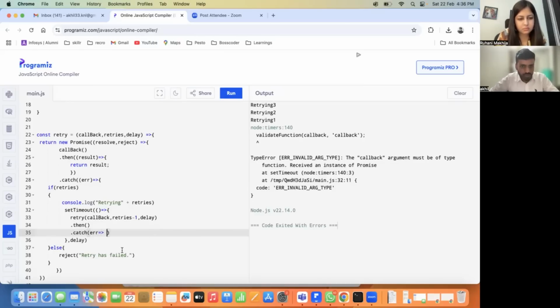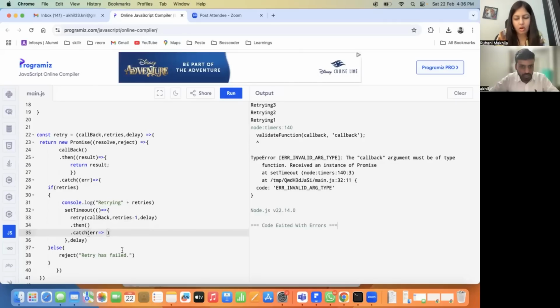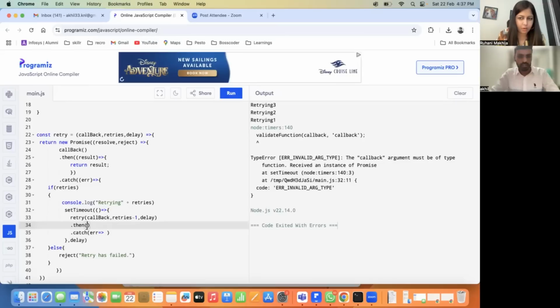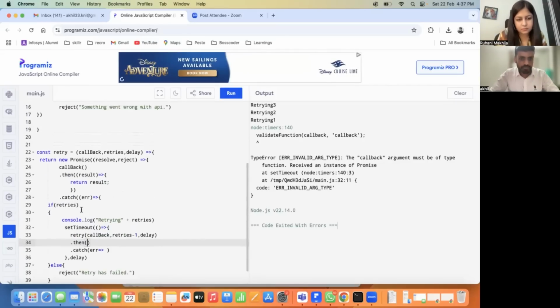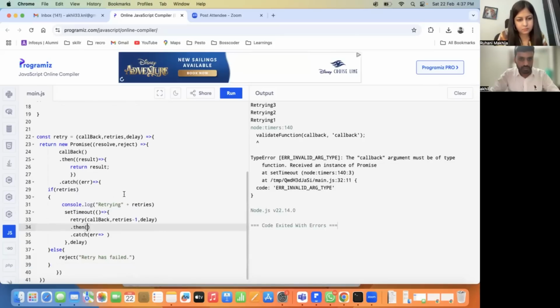You can just pass the resolve and reject inside it, right? Yes, resolve. We are getting it from the promise.